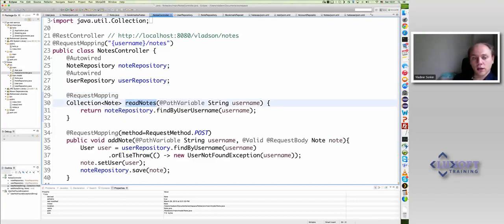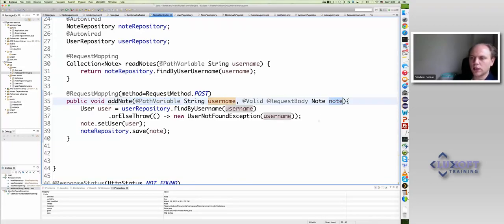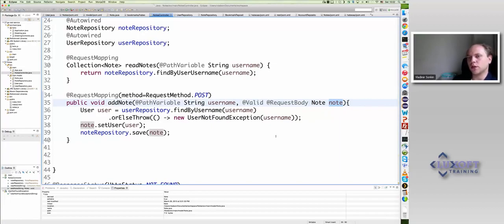We define that this is also a method which is bound to the same URL, because we do not specify any other URL, and this means that this URL will be used for this method. And by default, the GET method will be used here. And here we can see the addNode method, which will get the data in case we are posting data from the client. We are posting the node, and here is the username, which we get from the path variable, and then we specify the node. This node of type Node will be automatically converted from JSON, because from JavaScript we will send JSON and it will be automatically converted into a Java object and injected into this parameter.